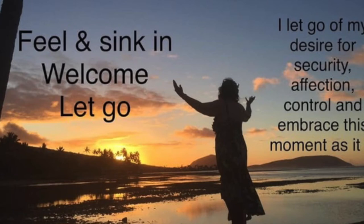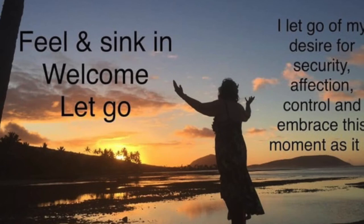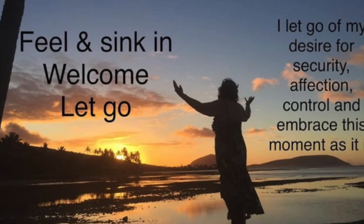I let go of my desire for security, affection, control, and embrace this moment as it is. And I actually physically embrace myself to help myself with that feeling. I take my arm and I wrap it around myself with a giant hug, embracing this moment as it is. I'm in a place and time in my life where I am not being embraced by others. And so being embraced by the divine presence, which I mimic by embracing myself physically, is helpful. To be in this moment, to feel this moment as it is.